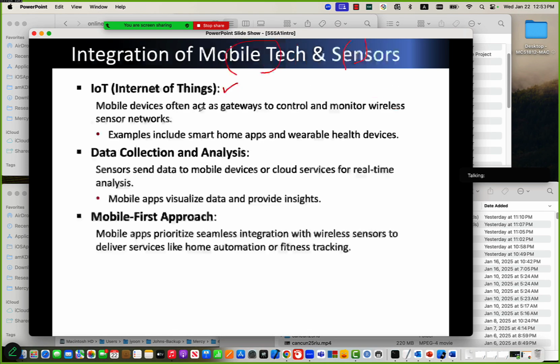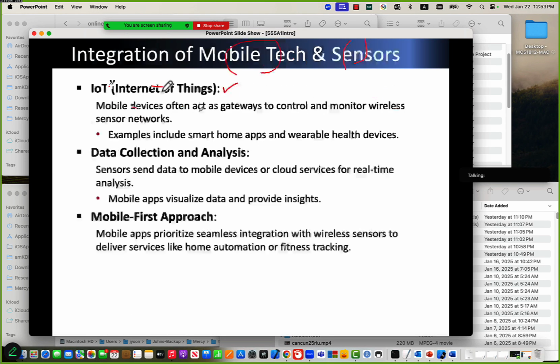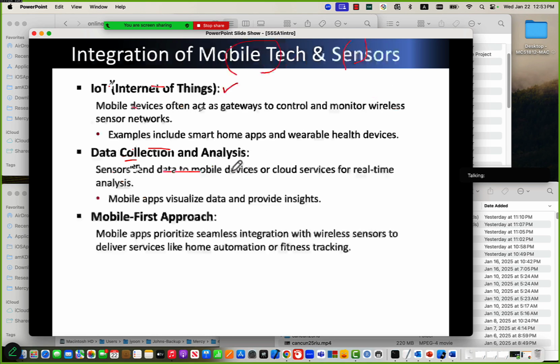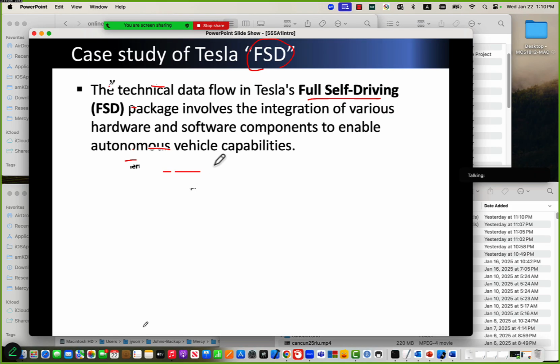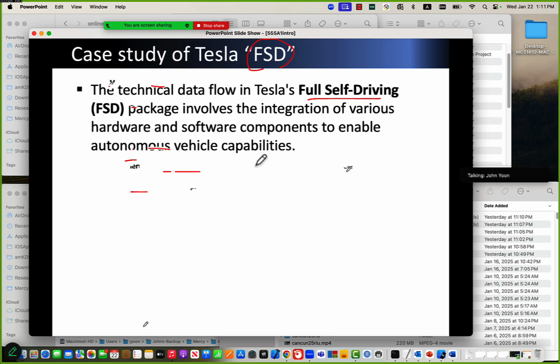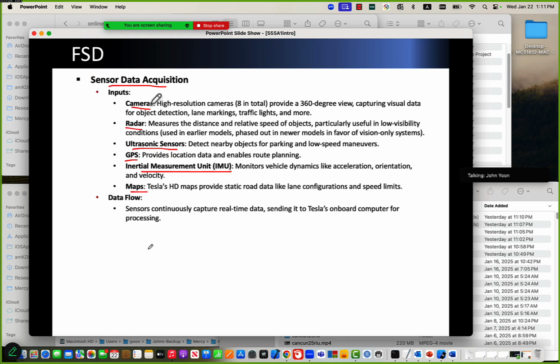So why is it such a big advantage right now? It is the sensor data acquisition. We have cameras, radar, ultrasonic sensors, GPS, and inertial measurement units, monitoring vehicle dynamics like acceleration, orientation, and velocities, and maps. Sensors are available for each of these categories if you are interested.